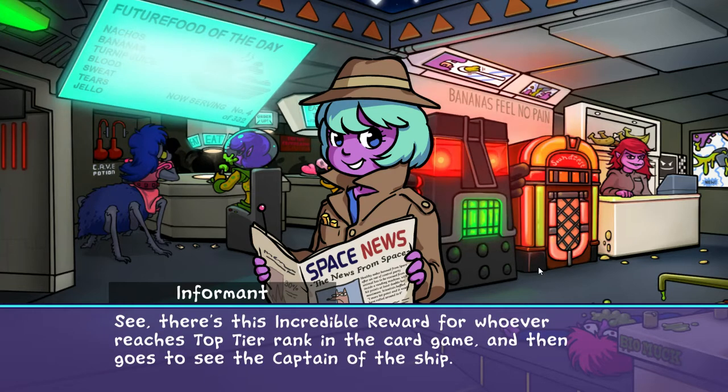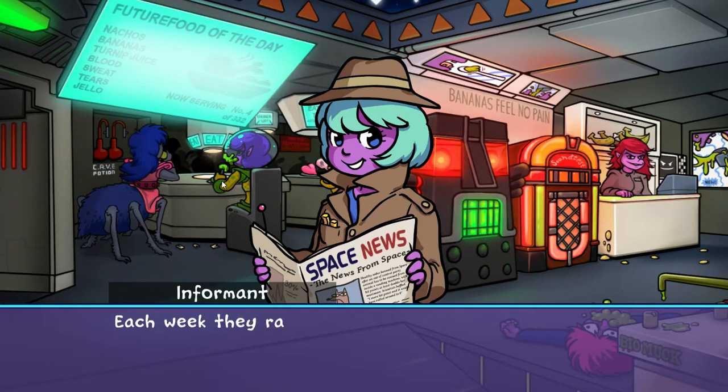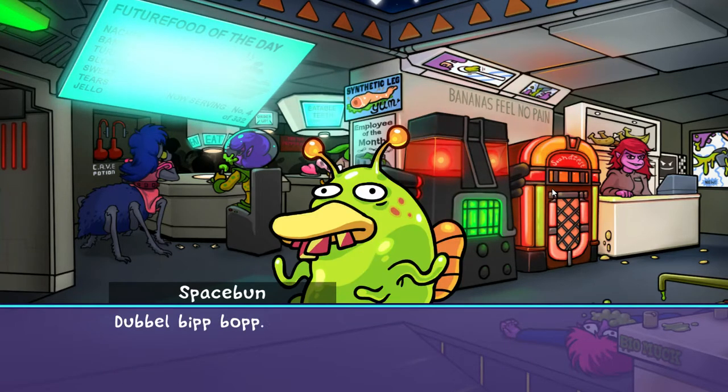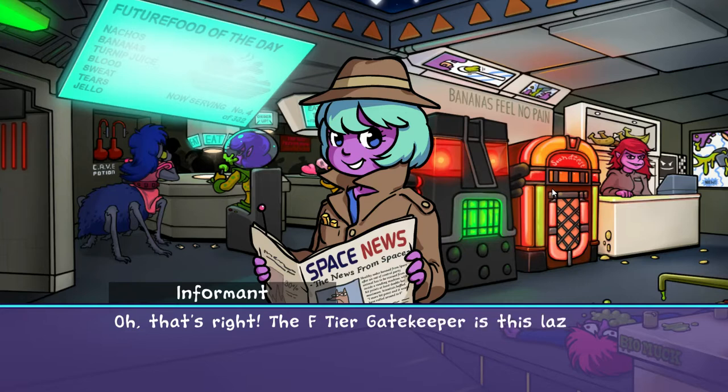Okay, nicely won. We're ready for a climb to the top. See, there's this incredible reward for whoever reaches the top tier rank in the card game, and then goes to see the captain of the ship. Each week they randomly choose who gets to be the gatekeeper of each tier depending on their skill. Since you start at the bottom, you need to beat them all in order.